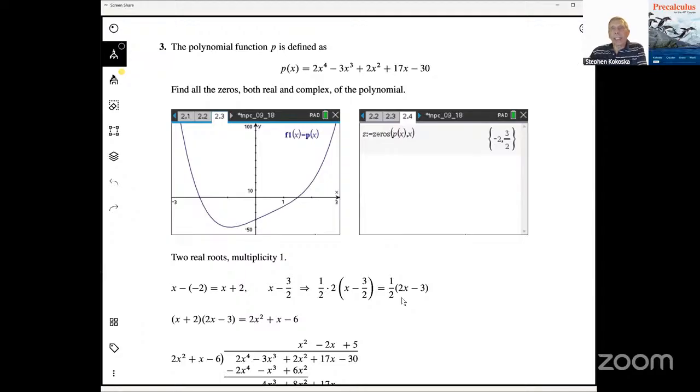So one of the very first things I thought about once again was, what are the possible real zeros here? What are the possible real roots? In my class, I would teach this idea of looking at the factors of 30, looking at the factors of 2, knowing what some of the possibilities are, and I might try some synthetic division. But another, perhaps quicker way to do this is to start out with a graph.